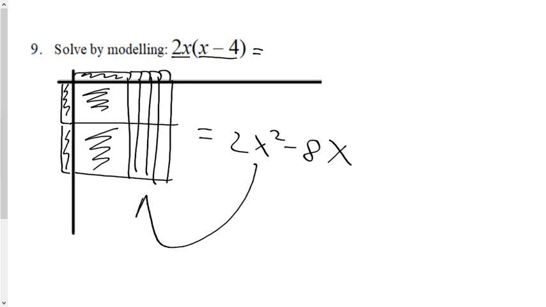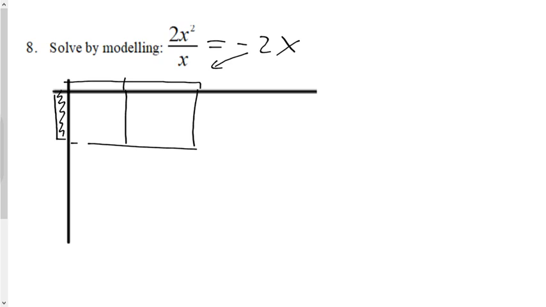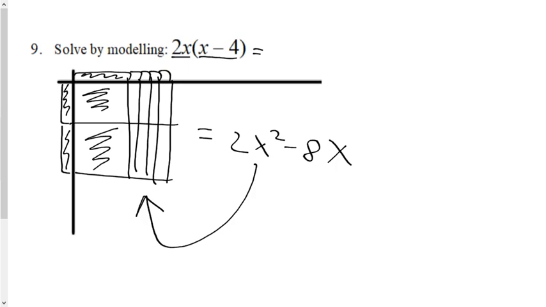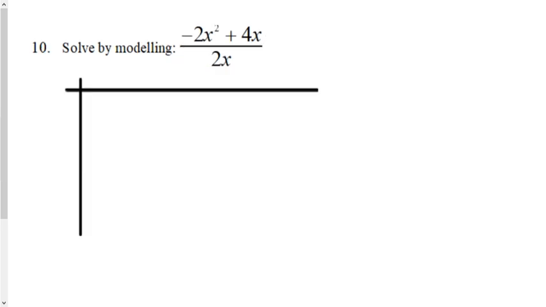That's what's inside. There, I made a mistake going back to 8. This was supposed to be a positive 2x squared. I put it as negative, and therefore these will be positive, and therefore this will be positive, and that's your answer for question 8. I made a mistake. I'm human. I might be amazing, but I'm still human.